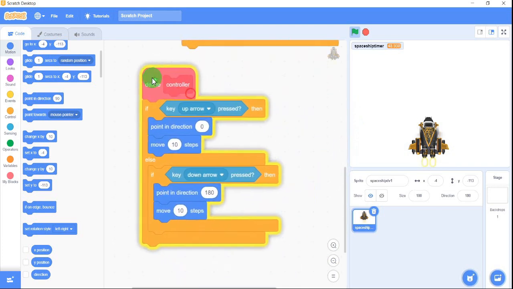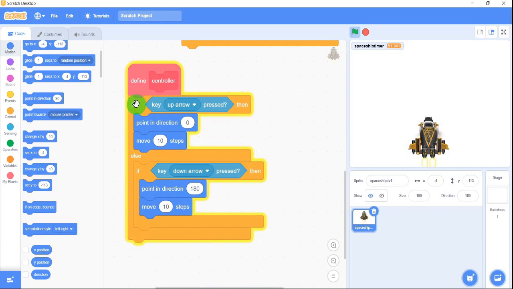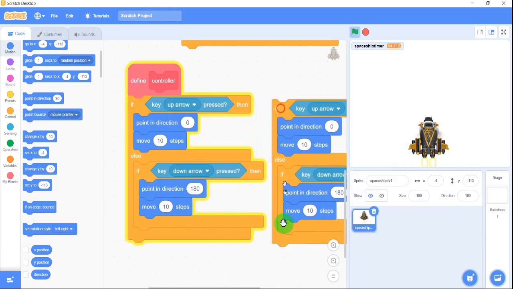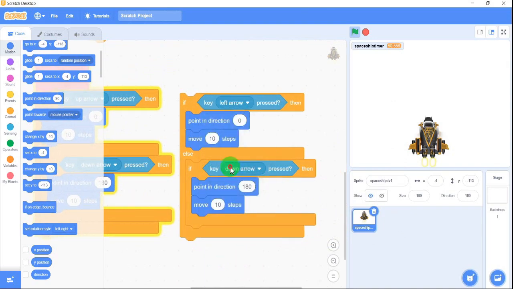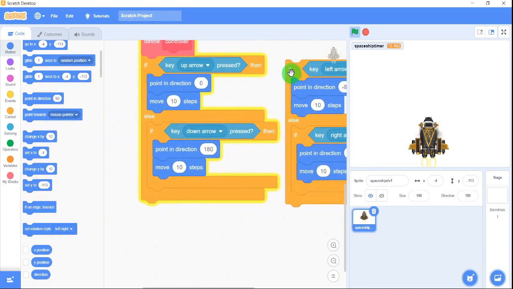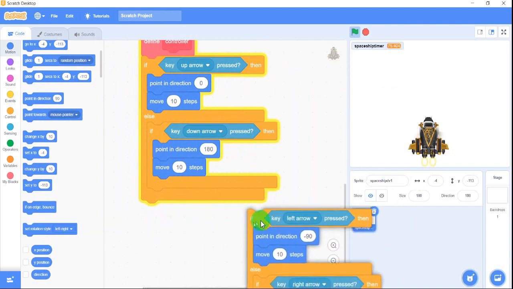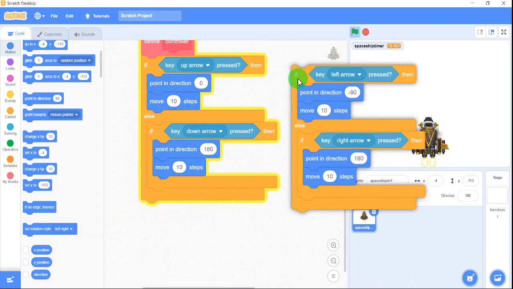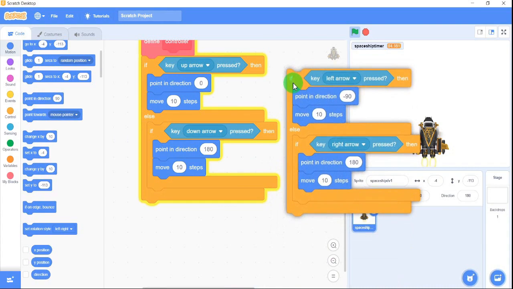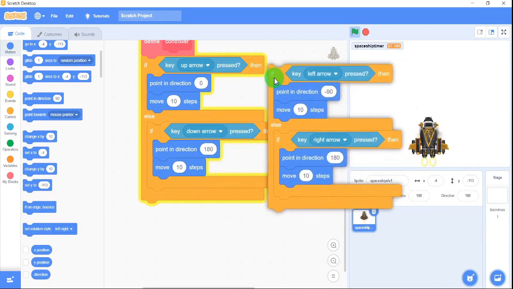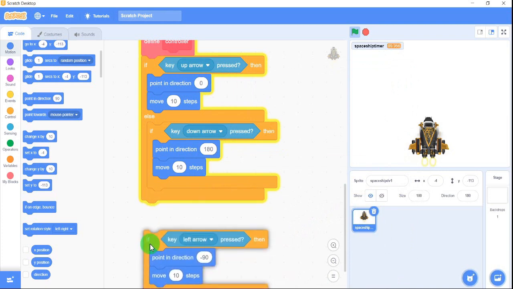Now this one is up and down, so right click this one, duplicate. This one is going left, this one is going right. Direction, don't forget to change it, guys. Left and right. I'm going to put this down here. This one is set up and down. We cannot press up and down together, and we cannot press left and right together. But let's say you're pressing up and left, I'm allowing the user to do that.